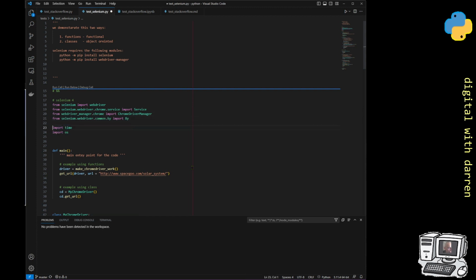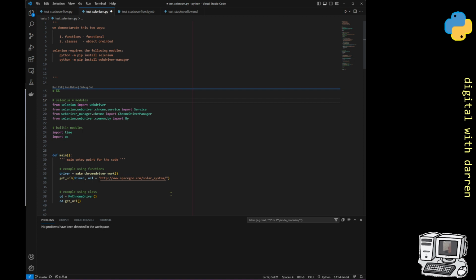These are all our Selenium pieces, and then here are our other imports, which I could call the built-in modules. Right, so that's our Selenium modules, that's Selenium 4, and that's all of the built-in modules.